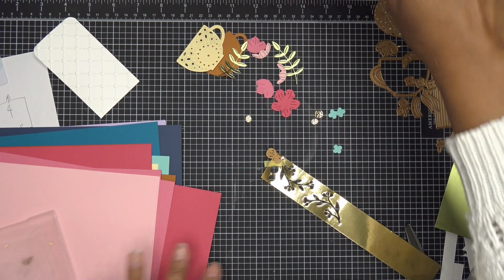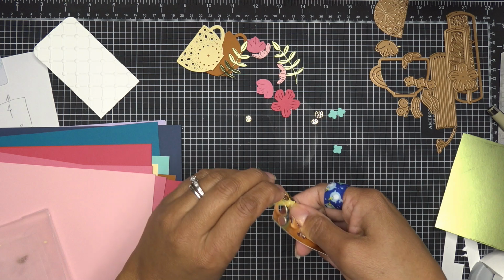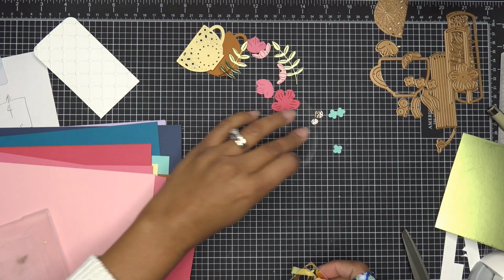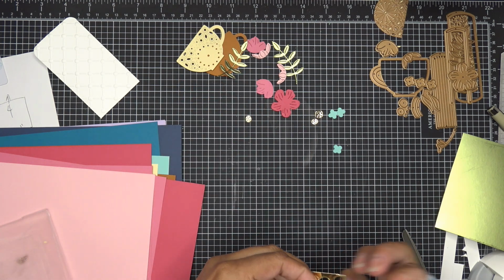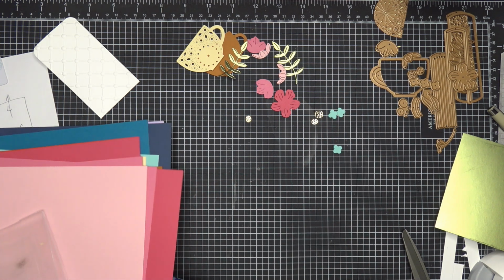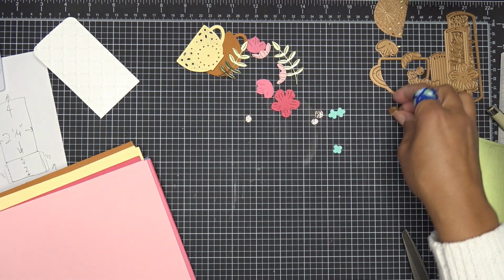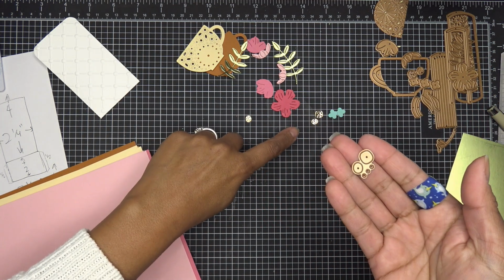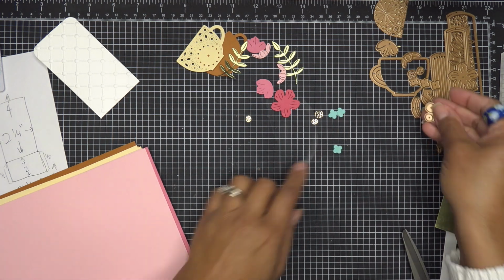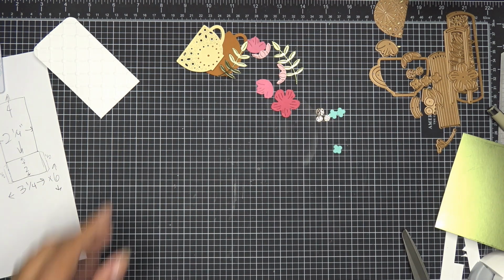Center I was going to do there. So the center is cut out pretty easily. There's one for the larger flower and one for the smaller guy. And if you're making more, obviously multiples, you're going to cut more of those. There are background pieces that go to them. And there's also this die right here that has a background piece to those pieces. But then little centers for the smaller flowers, which I think I'm going to do like rhinestones or something like that. So I'm going to leave that the way it is.